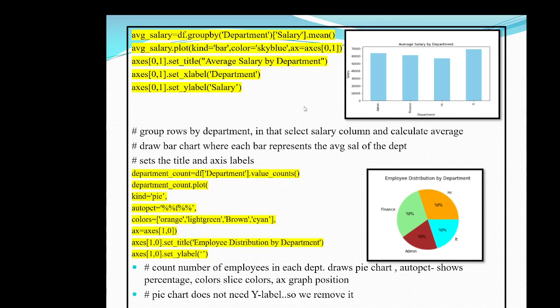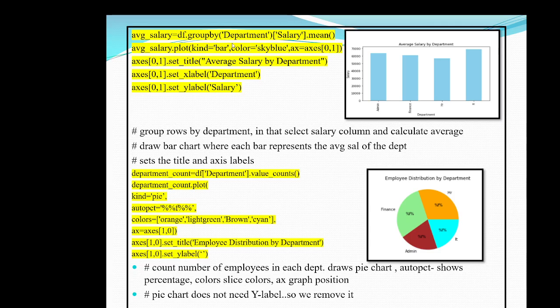Now let us move to another graph, that is the bar graph. To do so, first what I have done is I have grouped the rows of the data frame by the department. In that I have selected salary and I have calculated the average. See here, df talks about the data frame where the data is presented in the form of a table, and I have used a keyword called groupby, and I have passed the variable as department.